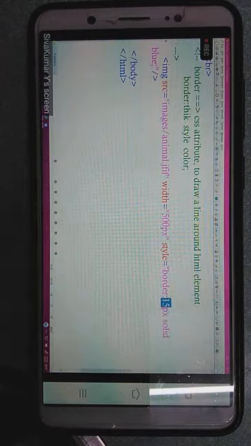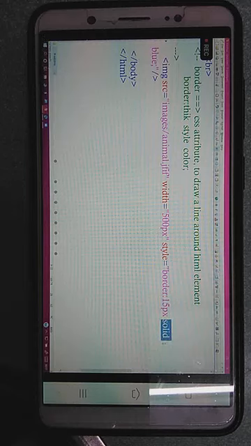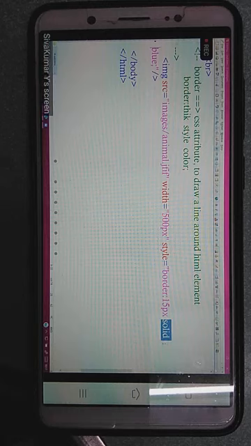Next, thickness is your choice, sir. Color is also your choice. What about the line style, sir? Line styles, 8 models are available. Of the 8 models, 1 model you should follow compulsorily. But what are the 8 styles, sir? One is solid, second is dotted, third is dashed, fourth is double line, fifth is inside, sixth is outside, seventh is groove, eighth is ridge. These are the 8 varieties of border lines.